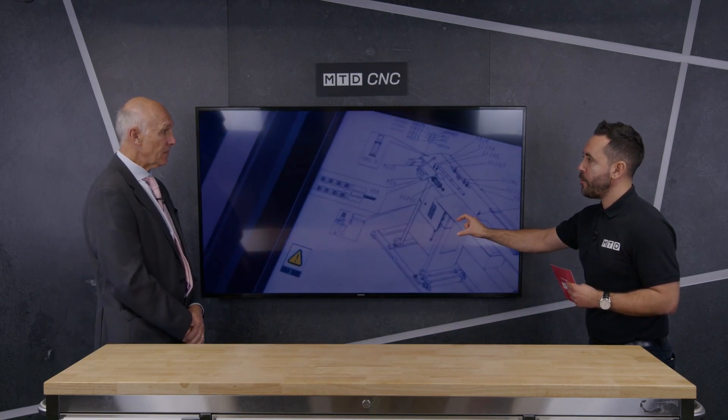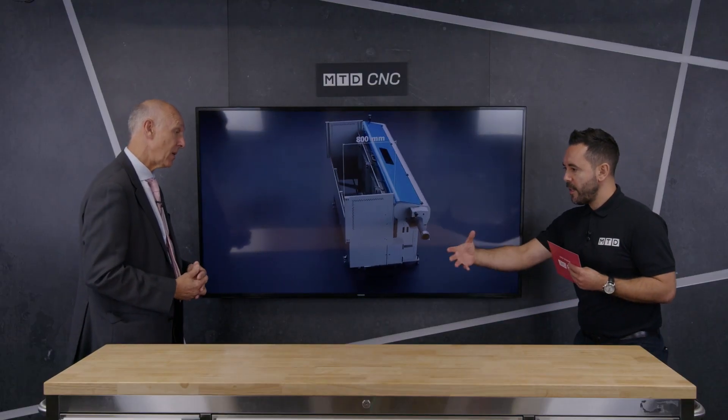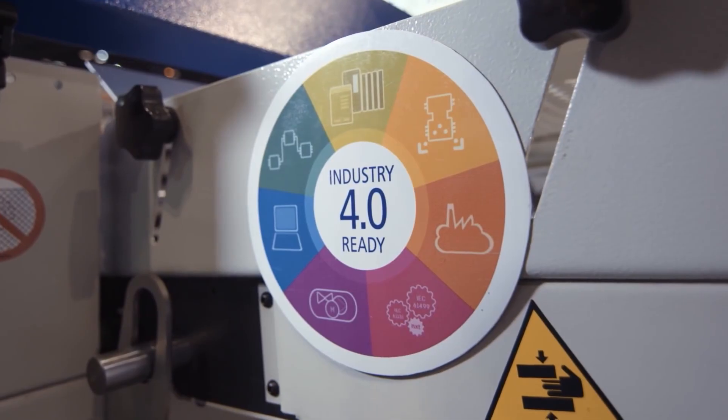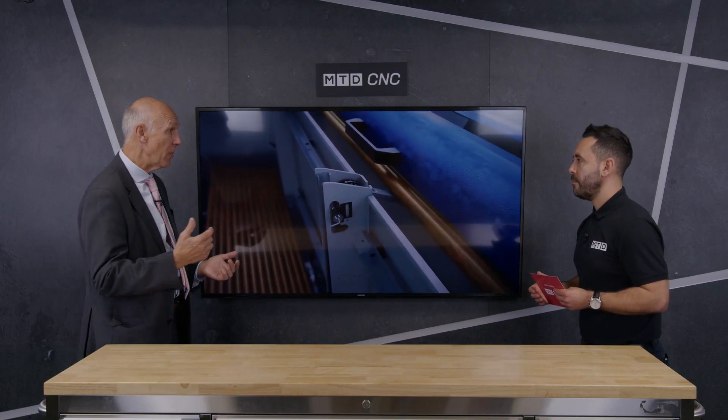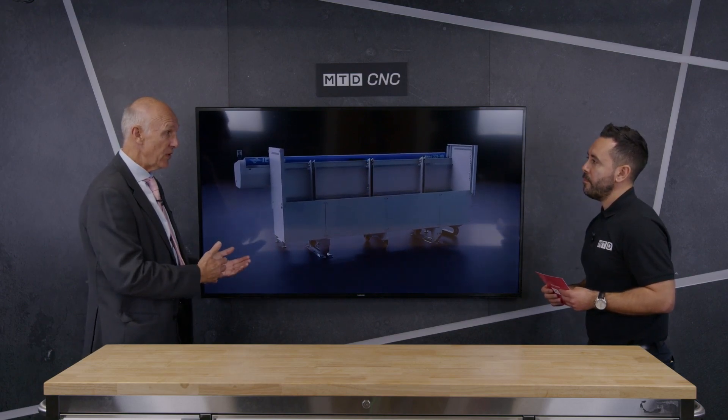Can you give your opinions on the main USPs of the Kid 80? Their build quality is second to none. The second big feature of this servo bar feeder is that IEMCA made a decision many years ago to move to a full Siemens platform, which gives the operator a much safer and more stable platform to work with — and this is a massive investment. Every bar feeder in the range including the short bar feeder can have Industry 4.0. This means you get remote service from IEMCA, you can operate the bar feeder from your phone or iPad, and you can get alarms at home when the bar feeder has stopped.